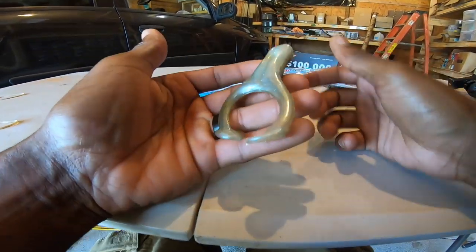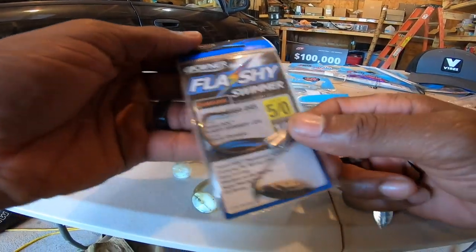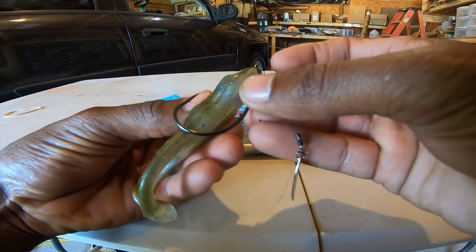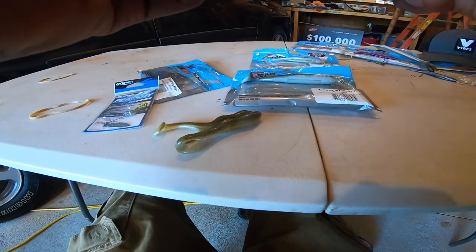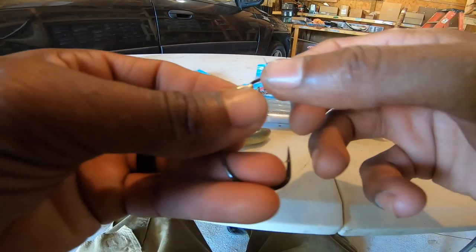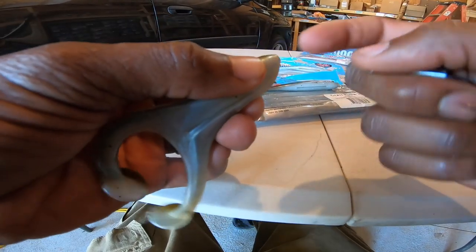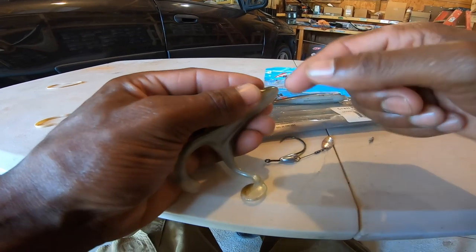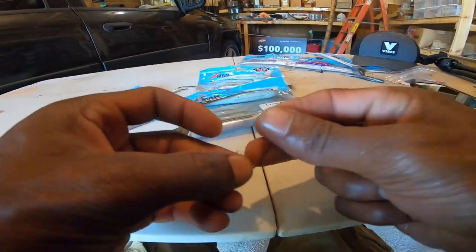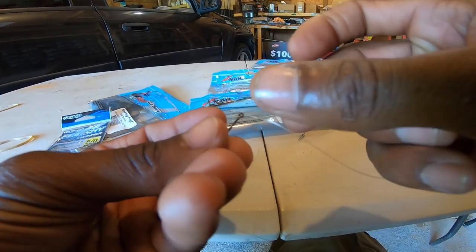Let's start with the one everybody loves - frog fishing. I've got a Flashy Swimmer here, a five-art Flashy Swimmer, which pairs up really well with that plastic. What I actually do is take off the screw lock keeper. A lot of people say you can't use a screw lock on elastic, but you really can - you just need to poke a hole with a hook or nail first, then screw it in. A little dot of super glue on the screw lock and once you screw it down, that bad boy is never coming out.